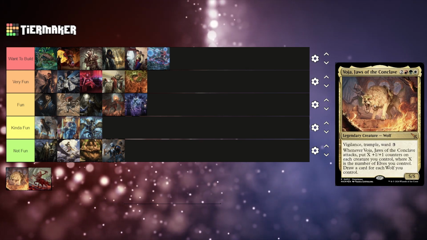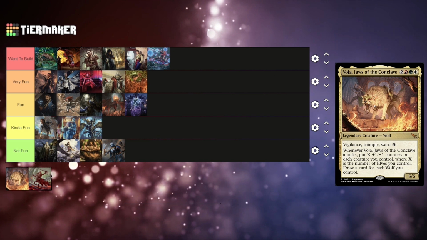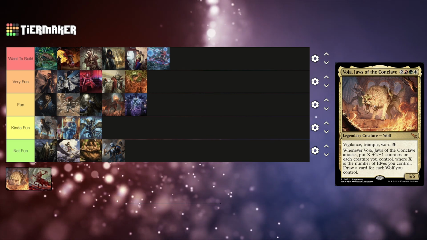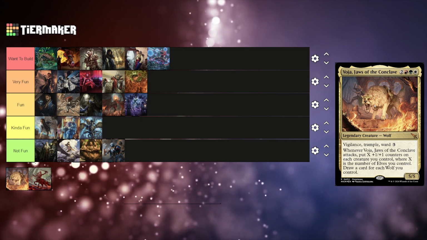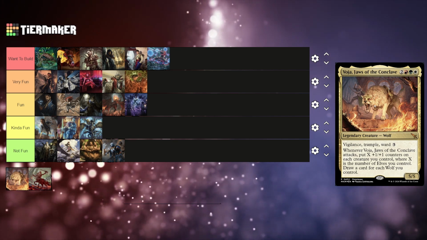And this is the last pre-release card. This is Vodra, Jaws of the Conclave. This is a Naya, right? Yeah, that's Naya. 2 generic, 1 green, 1 white, 1 red, for a 5/5 legendary creature Wolf, Vigilance, Trample with Ward 3. Whenever it attacks, you put X +1/+1 counters on each creature you control, where X is the number of elves you control, and then you draw a card for each wolf you control.